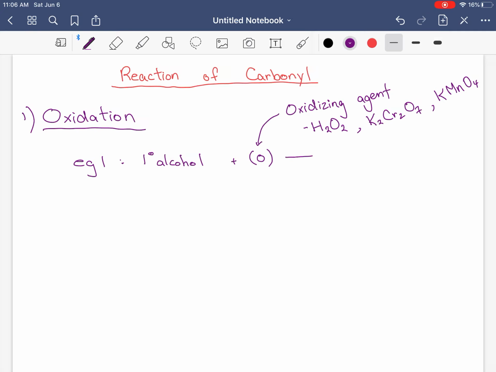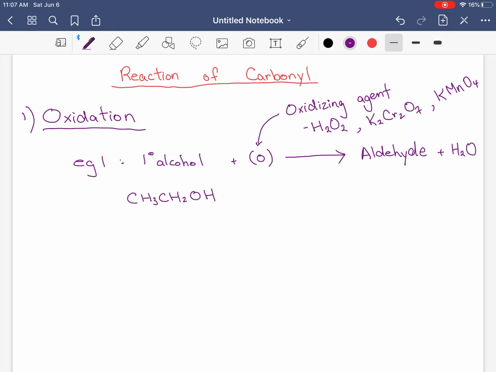But let's just say, this is the reaction. You take a primary alcohol and you put it into an oxidizing agent. What are you going to get? Guess what? You're actually going to get an aldehyde plus water. So it's pretty cool stuff if you think about it. And let's take a look at an actual example. Let's take a look at my favorite alcohol of all time, ethanol.